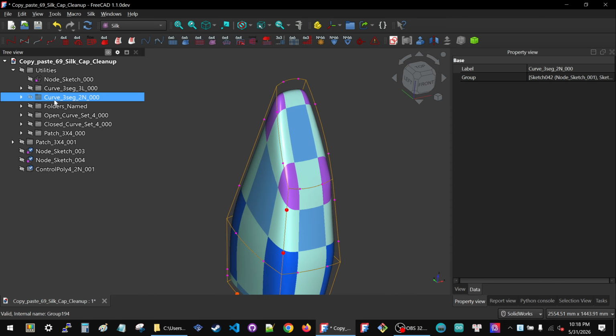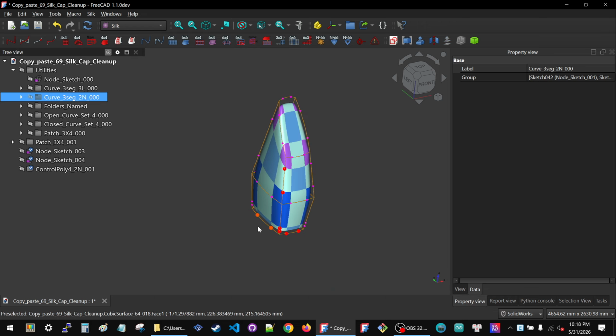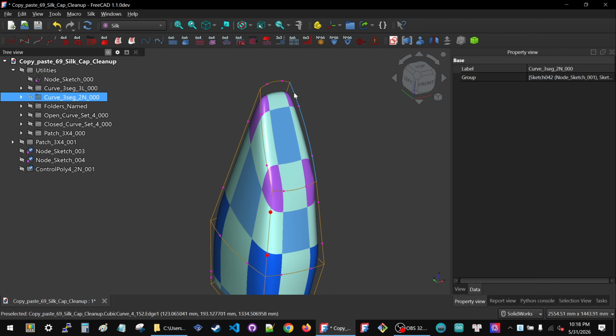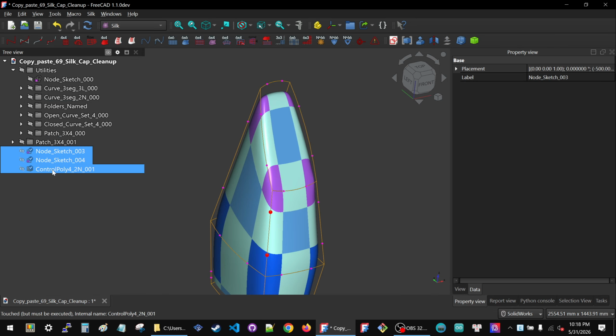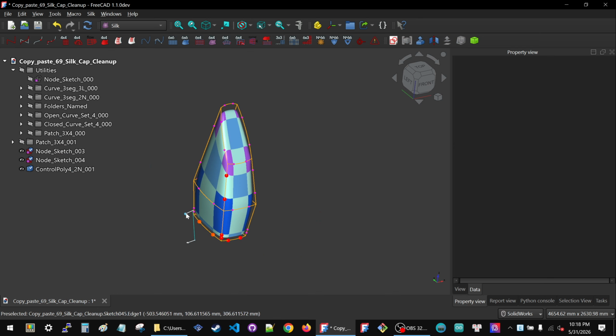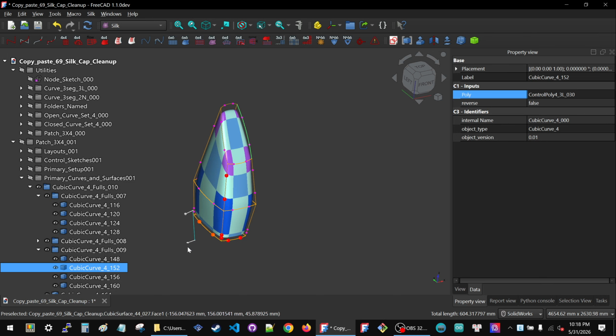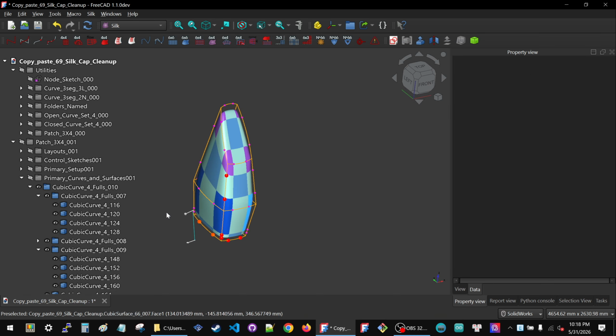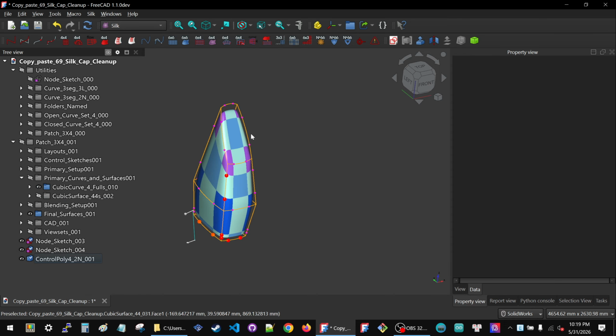Because I'm not starting from scratch, I don't want to create all these new objects. I already have all this extra stuff. I just want to move these things to these corners and replace the polygon in this curve so that it now follows my new 3D curve. And I will also need to do it in the main surfaces.